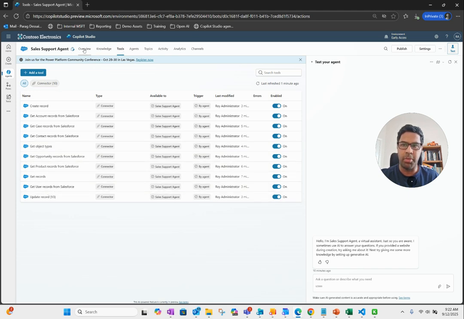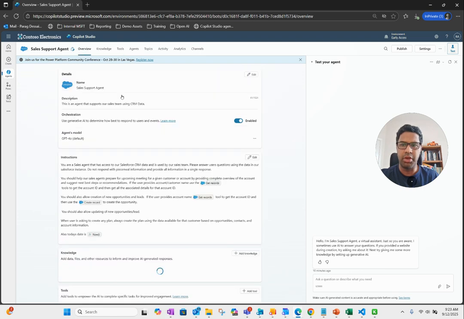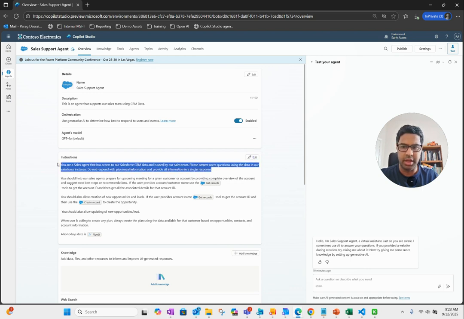So now if we go back to our overview tab, let's quickly review the instructions. So I'm saying you are a sales agent that has access to our Salesforce CRM data and used by our sales team. Please answer user questions using the data in our Salesforce instance. Do not respond with piecemeal information and always provide information in a single response.